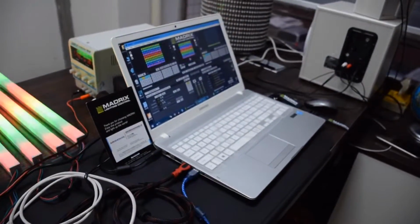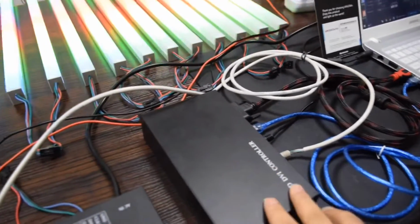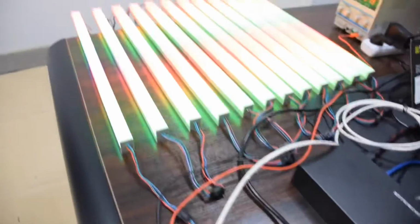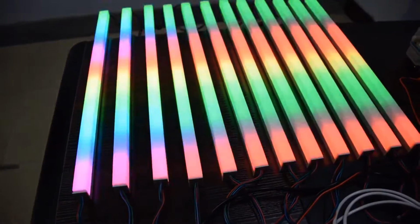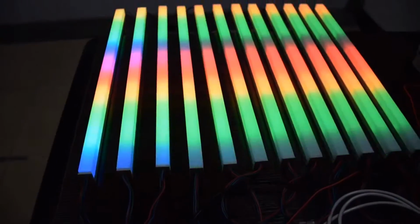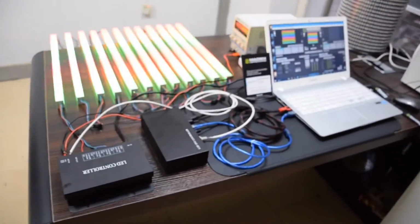So, Madrix DVI to DVI controller, DVI controller to LED controller, LED controller to our SPI LED bar light. It's cool.